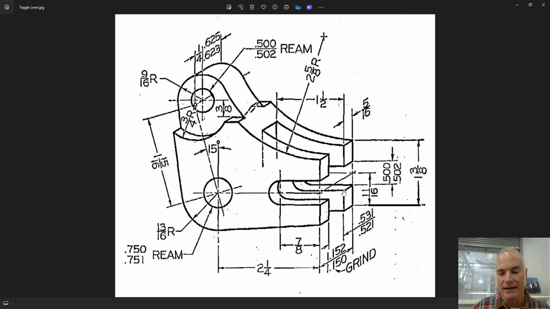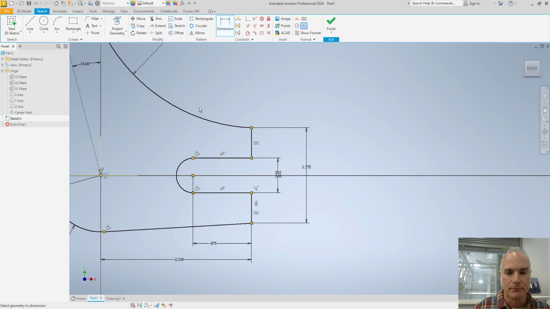From this point now, I can simply put in the rest of these. I need a line here that's going to be the back of that slot, 1.5, and I've got some geometry up here. So I've got a 3/4 inch radius and a 3/8. I'll add this stuff in first.